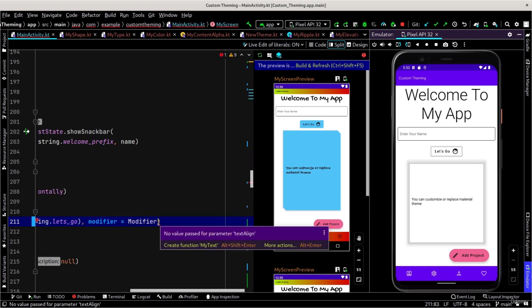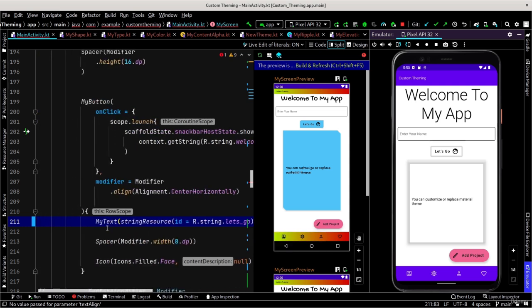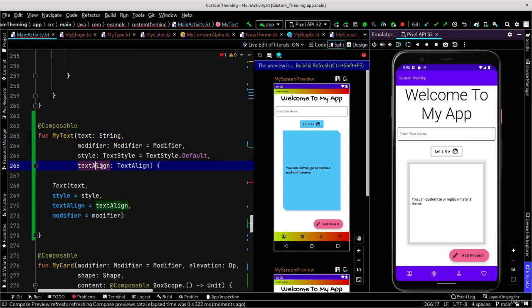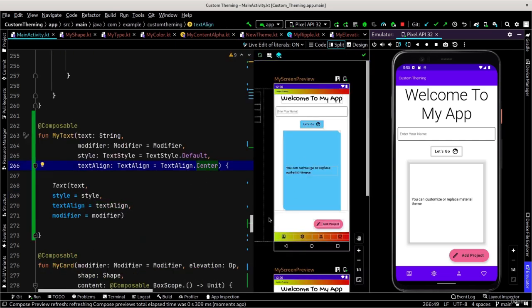Text align. Okay, let's make it a default one. Text align, that's center. This way the function will not ask us for the parameter when we don't provide it. Okay, the error is now gone.